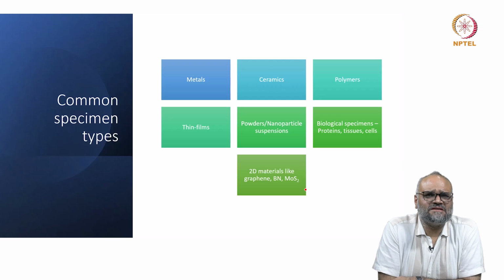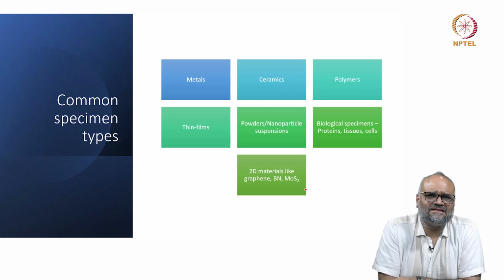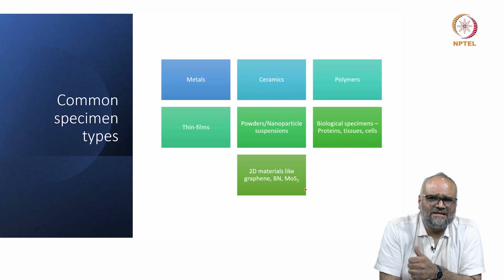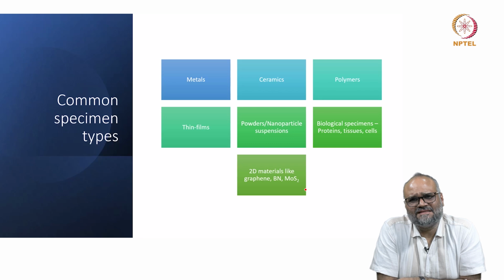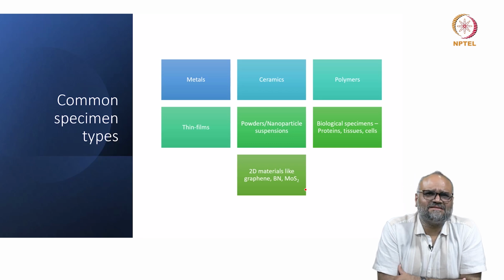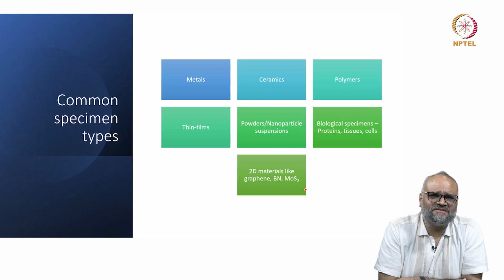In general, the TEM specimen preparation philosophy is such that you take a large sample, you section it, you grind it, you thin it down such that the dimension along the z-axis or along the optic axis of the microscope is less than 100 nanometers. If you have metallic samples which are conductive, there are methods such as electropolishing which you can use to thin down the specimens by simply dissolving the metallic sample by making it an anode and having a jet of electrolyte. This is perhaps the most common and the simplest methodology to prepare specimens.